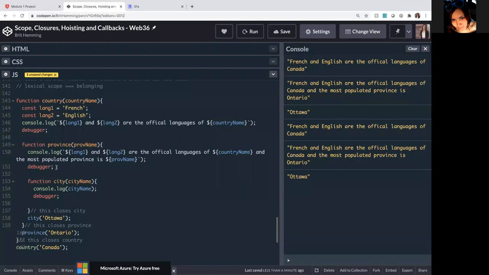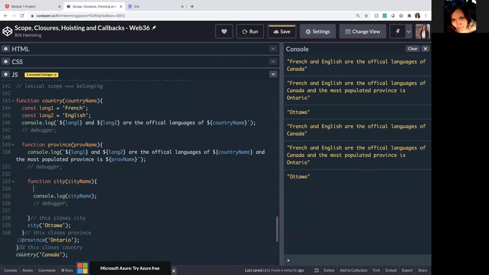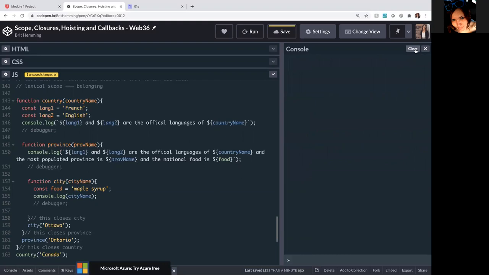Okay, what happens? Let me comment out these debugger statements for a second. What happens if I give city a const food, and I'm going to say maple syrup. And if I come up here and say the national food is ${food}, will this work?